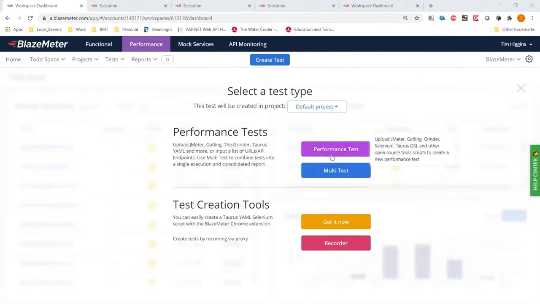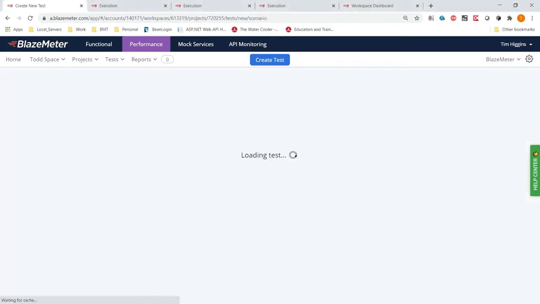You can do a multi-test, and if we have time, we'll look at that. But the concept of a multi-test is I can do two to as many tests as I want. I don't know if there's a limitation, maybe, but I can run them simultaneously together. And what that would give you is, if I'm doing a web test, a mobile test, and maybe a thick client test, which good luck on that one, and I put all three together, then I could run these tests at the same time. So let's go ahead and click on performance.